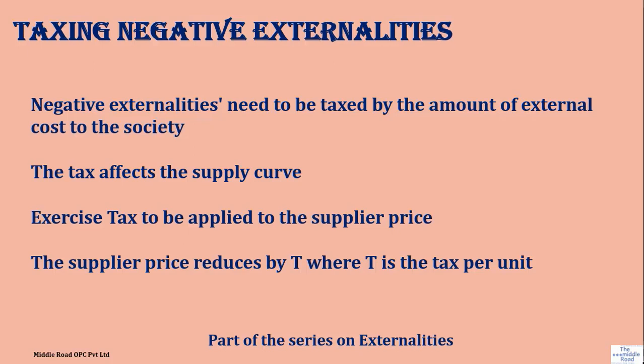Now there will be a series of tutorials on this. Here we are going to be understanding negative externality and positive externality, and how we are going to be implementing an excise tax. We are talking about negative externality. It needs to be taxed by an amount equal to the external cost to the society.